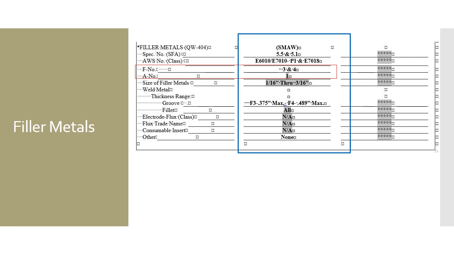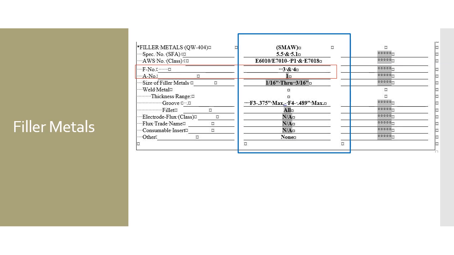Anyways, let's say I wanted to use E7018 1/4 inch with this weld procedure. I can't do it. Even though it's qualified, material-wise, chemistry-wise, it's not listed here, so I can't use it. In order to use it, I would have to have my welding engineer go write another weld procedure or revise this one and add the new size of filler material to it. So a lot of this WPS stuff is bookkeeping.